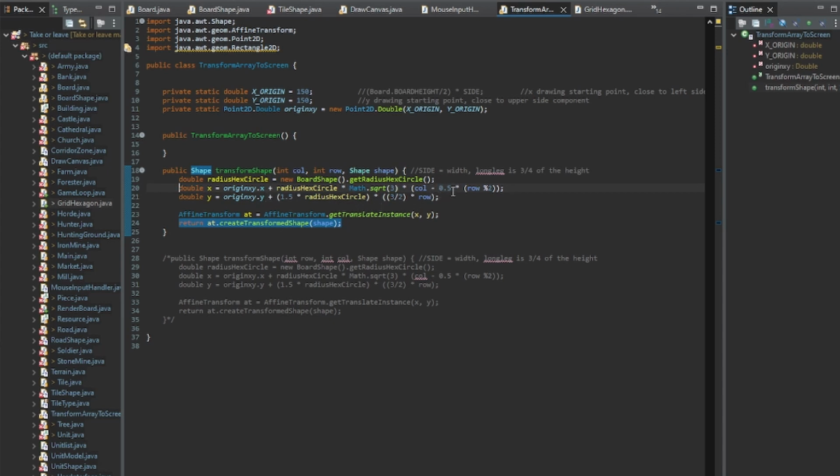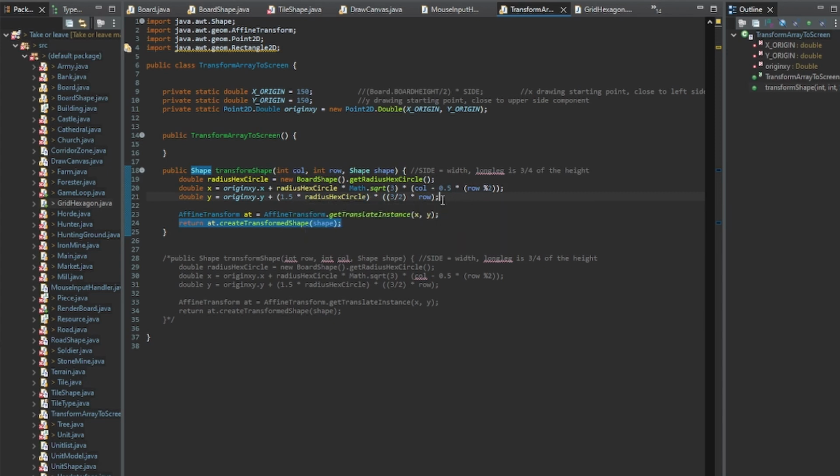For every column, the y stays the same, but the x changes for every column in the row. And then when you go one down, the y changes, and then the x changes again, and that's in here.